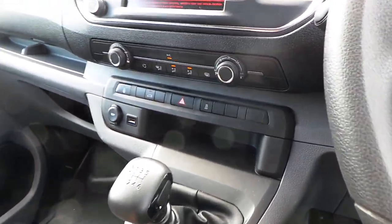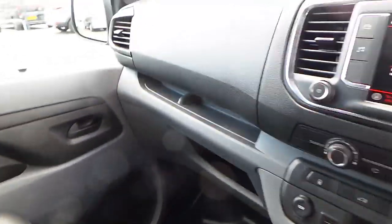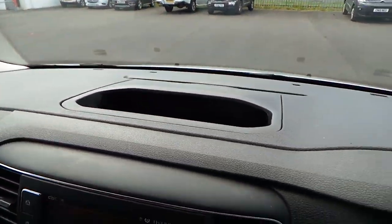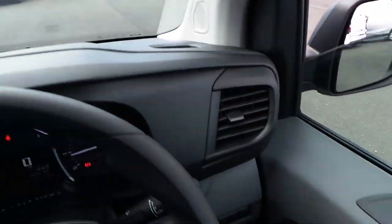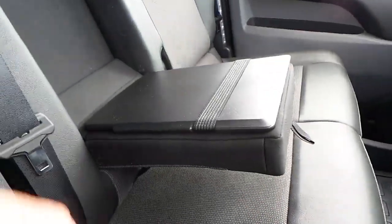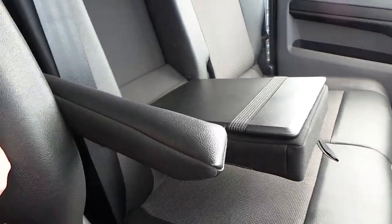Plenty of storage on the inside of the van as well. Just here you've got space in the doors. This does open up as you would have seen already on the pictures. And you've got this unit and cup holders above your vents. Part leather seats, finished to a nice high standard, great range of manoeuvrability, and these two for improved comfort on your longer journeys.